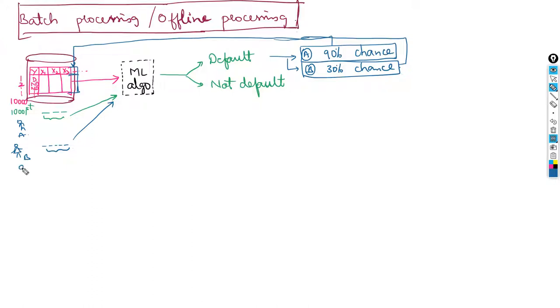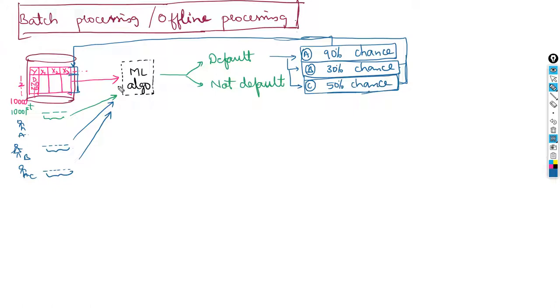Customer B. Say you have another customer C. Say you have data. Take that, supply it to the machine learning algorithm, and then for customer C you get the prediction out. Say the prediction now says that there's a 50% chance that the customer might default. Again, you take that information, write it back to the database, and then you'll have a bunch of predictions.